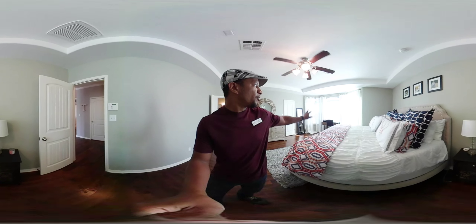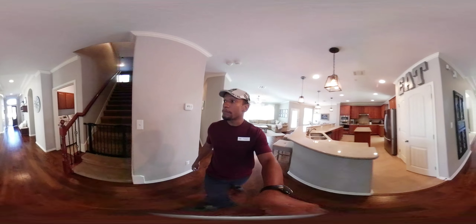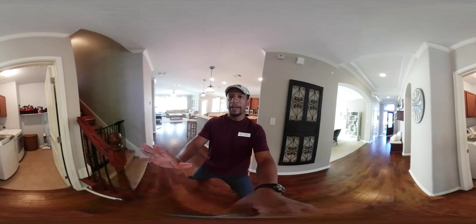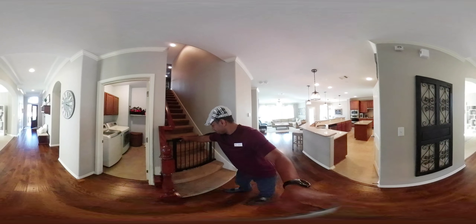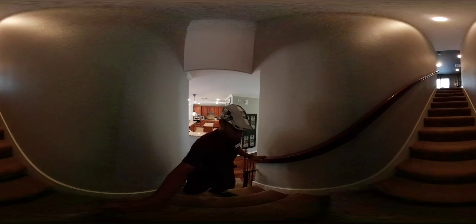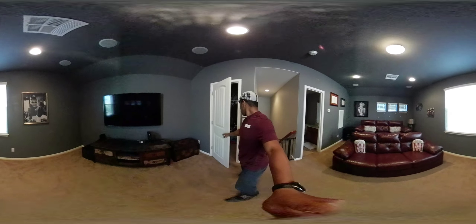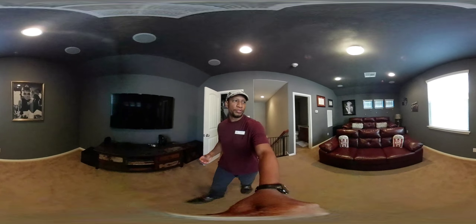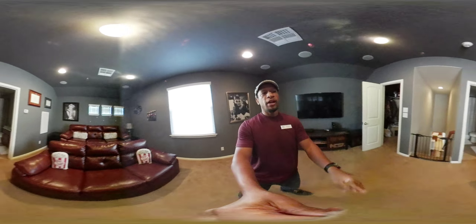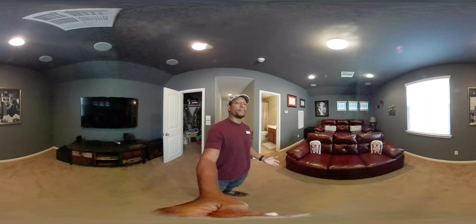Let's go ahead and check out the master. This is your master bedroom — look at the size. You've got your double doors. One of the important things here is there are two closets. This is the guy's closet here — it is a walk-in, and it has a walk-in safe in here, so it doesn't look like as much space but it goes to about here. Now going into the bathroom — I'm going to try to block the mirror a little bit. Toilet room — that's standard affair. And here is her closet — see how much more space you have in here? Your standard garden tub and your stand-up shower. I like the character in the ceilings, the bay window for the master — you can see your kids playing outside.